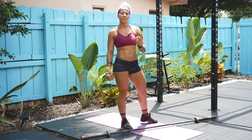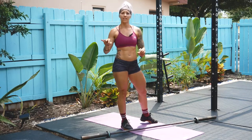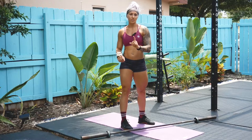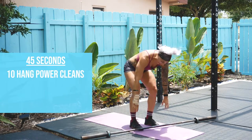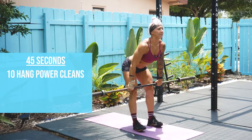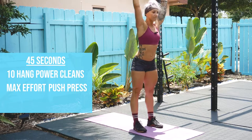We are doing a 45 second max effort of two movements and then a 1 minute front squat, 45 seconds, 1 minute. So how it goes is in 45 seconds, you are doing 10 hang power cleans. So from here, catching in that front rack position, you're going 10, and then however long you have left, you're doing max effort push press, okay?